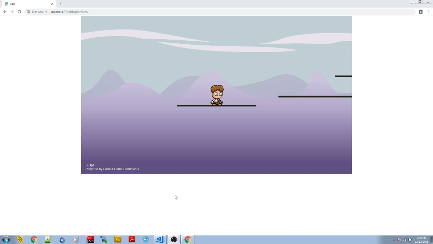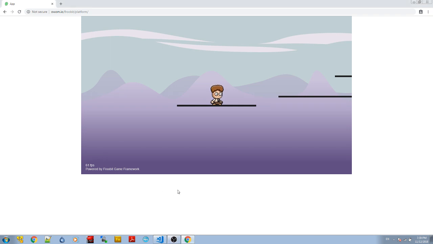It uses P5.js. So if you're familiar with P5, then this should be very easy to work with, and it was my main goal to make a framework which will allow you to use the simplicity of P5 together with some more powerful structures for creating games.